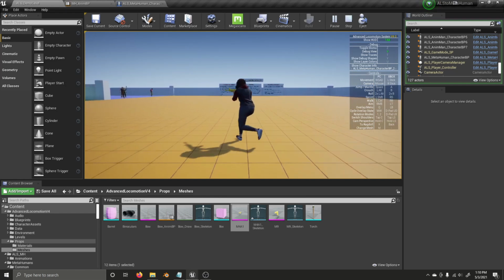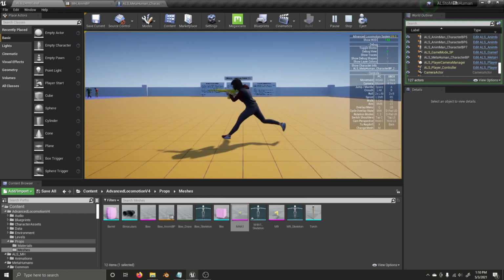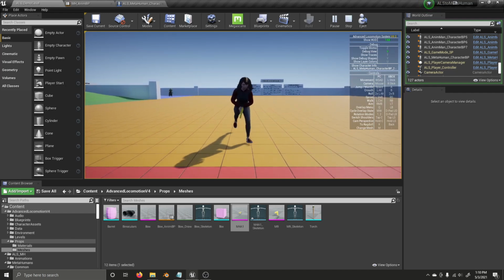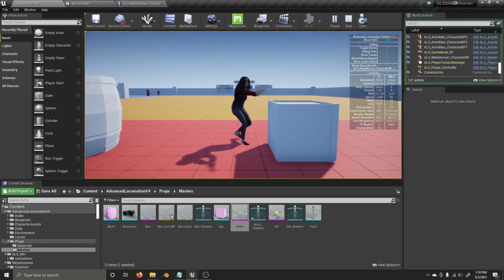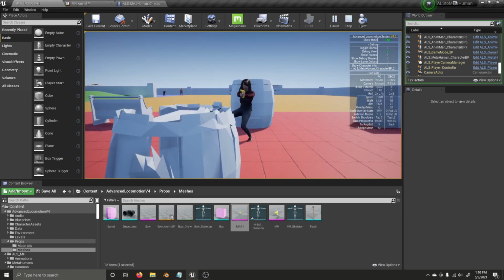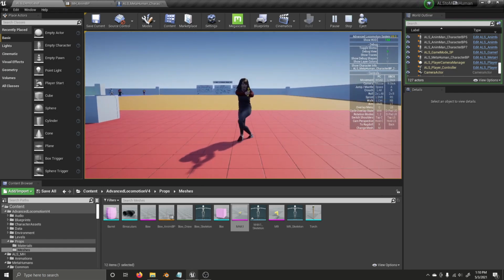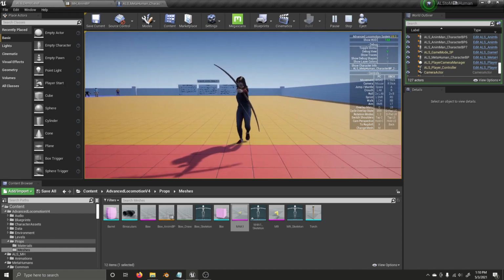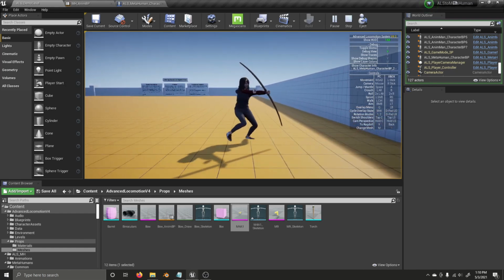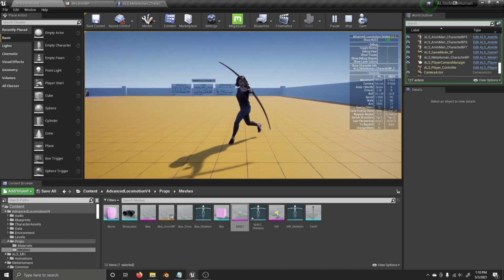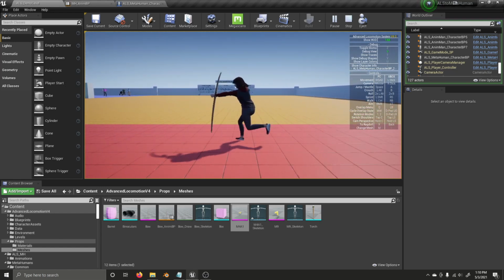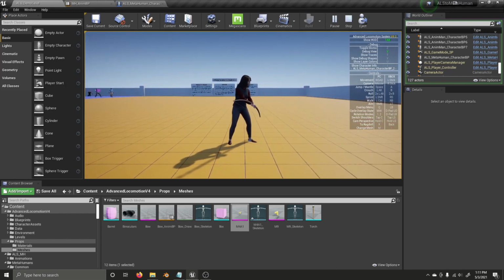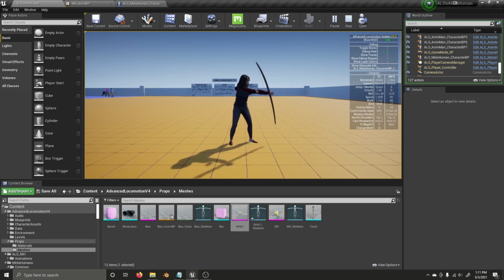But I hope that gives you a good idea of how to get these sockets moved around. You do the exact same thing with the left hand on the pistol. Add the LH socket and move it to get the left hand in position. The bow is actually done the exact same way as well. But we'll go ahead and do it together because it's attached to a different hand. And then we'll move on to getting the regular objects set up.